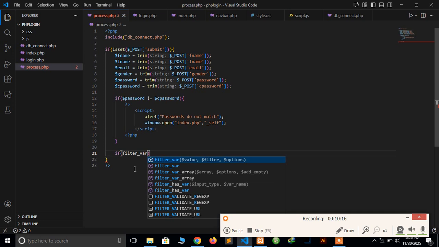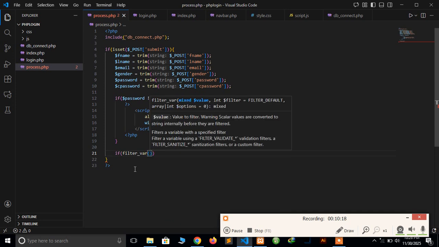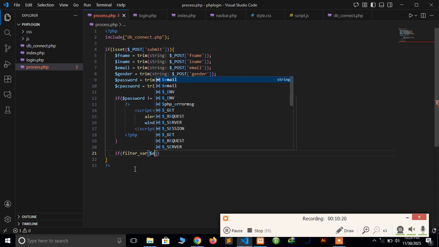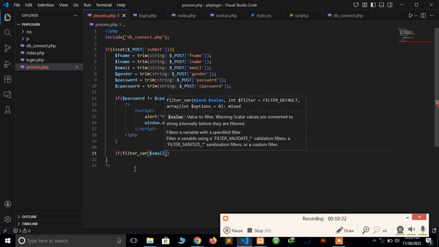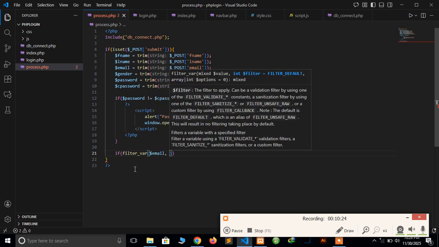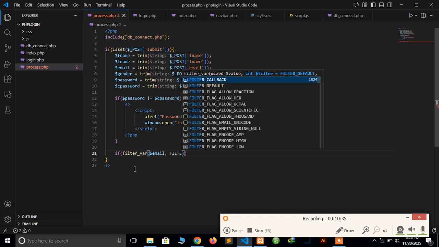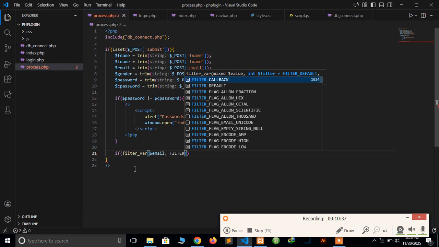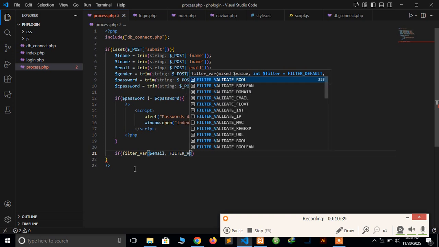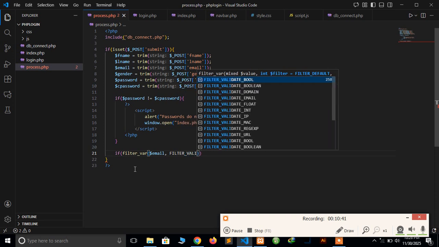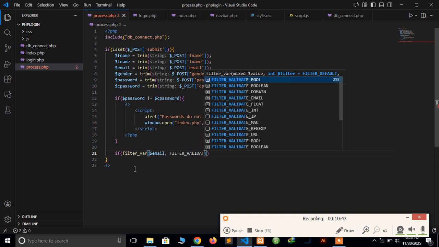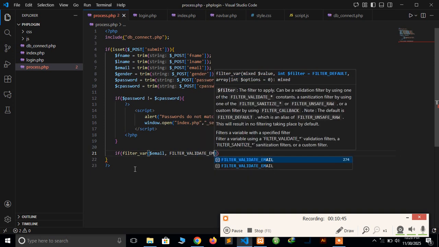this one will take two parameters. The first one is going to be the email that we type, the email. The second one is going to take another PHP default function called FILTER in capitals, filter underscore validate email.